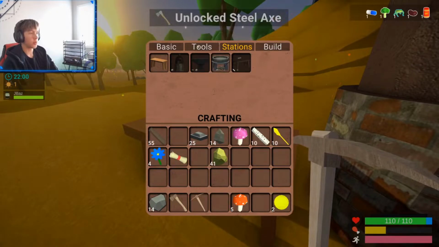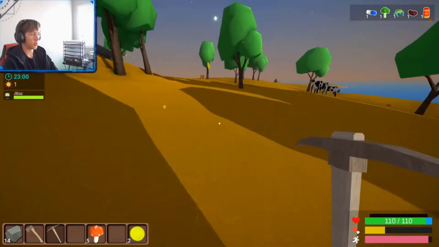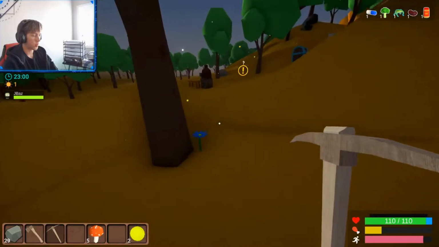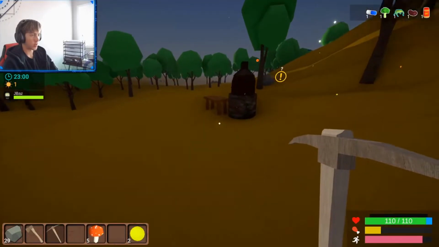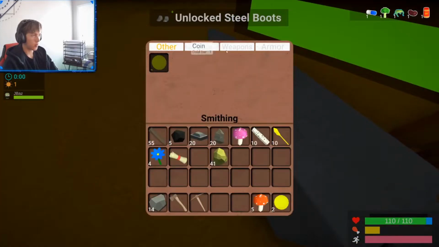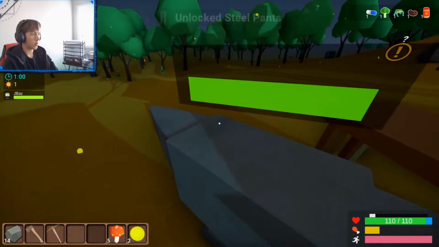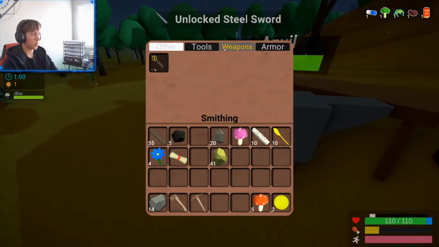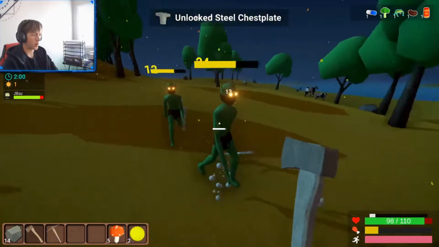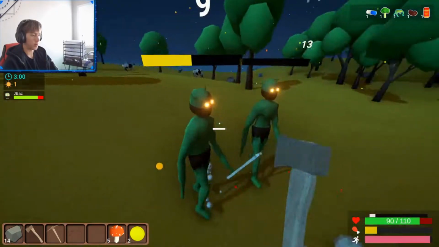We need some rocks. So next step would be to build an anvil, so we need some more rocks, which shouldn't be too hard. There's some around. Got the rocks. Make our anvil. And I'll make a chest plate. We'll fight these guys off. They can destroy your stuff, so it's a good idea to keep them away from it. It does take them a while though.